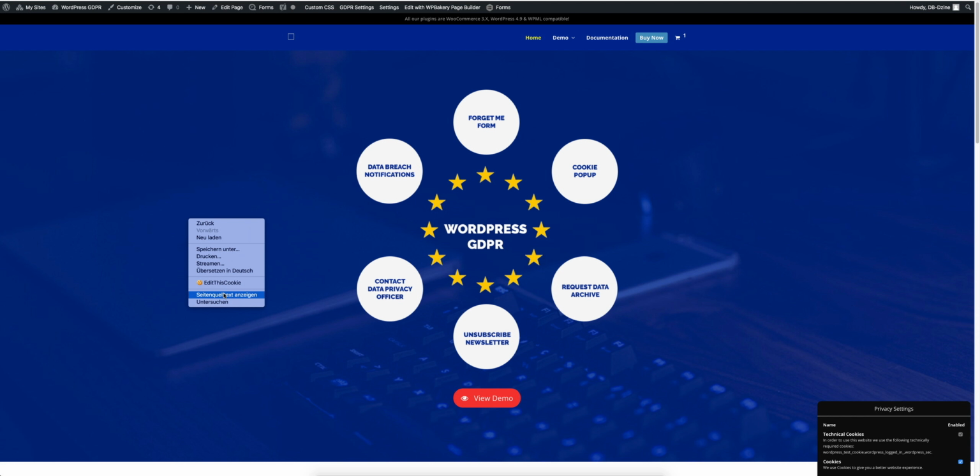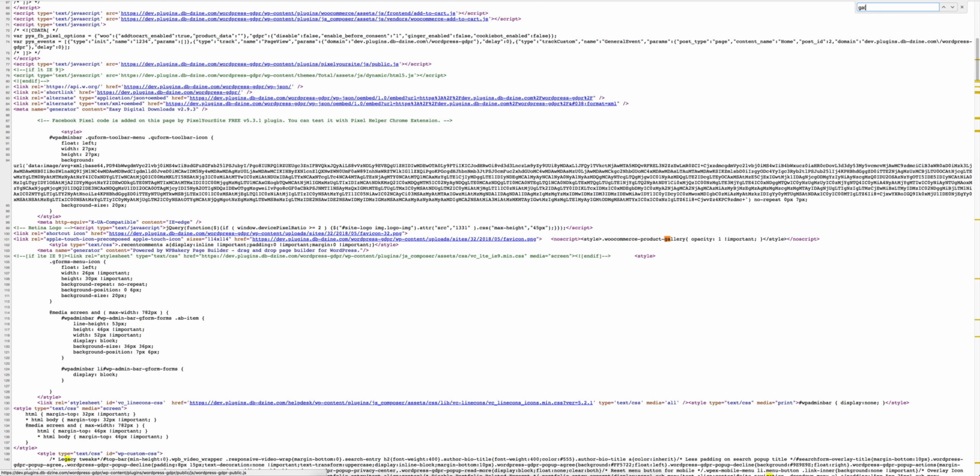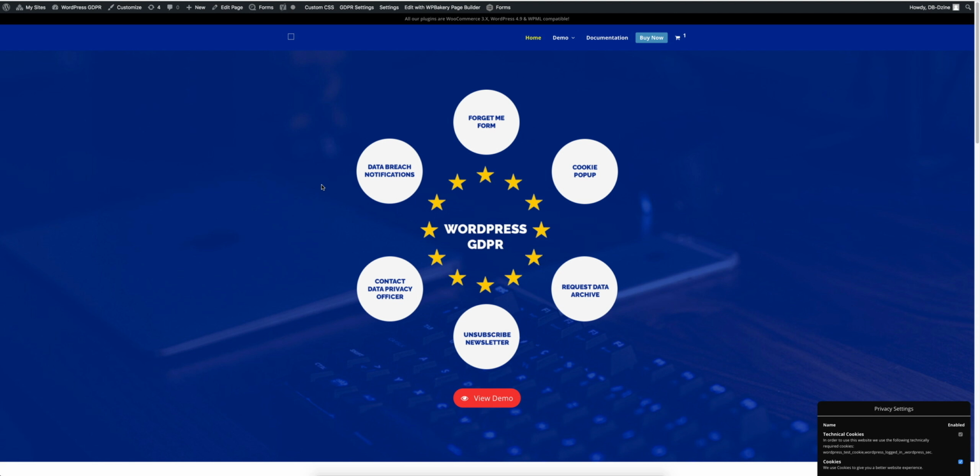You can do this by inspecting the source code of a website and checking for something like gtag, or GA, which is the analytics tag, for example, and you should remove it. Some themes or other plugins are using your analytics tag, and if you want to be GDPR compliant, you need to remove it.